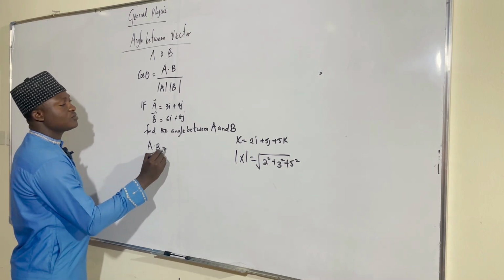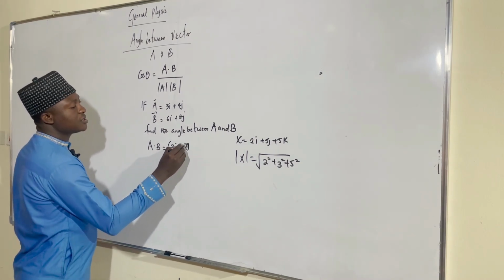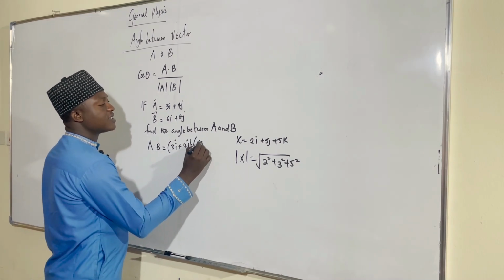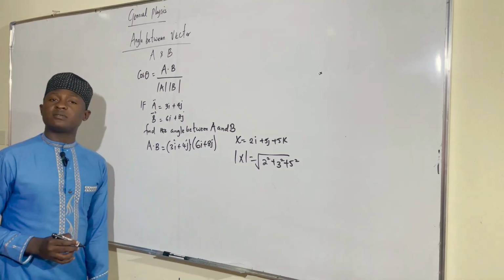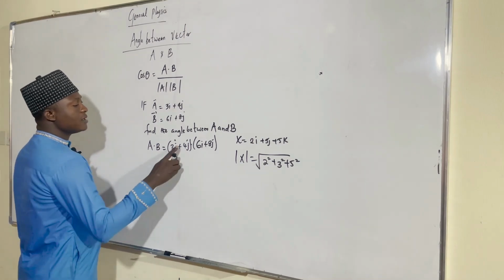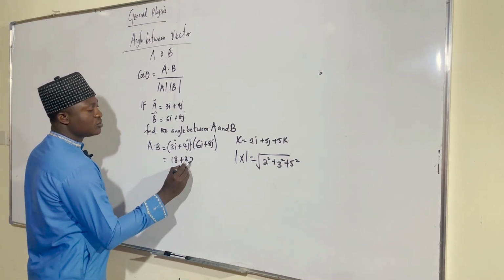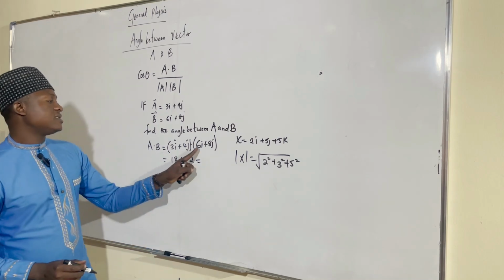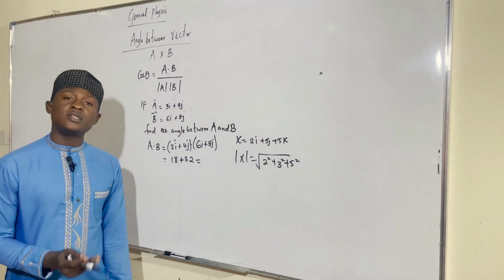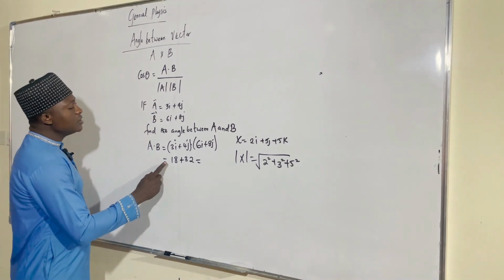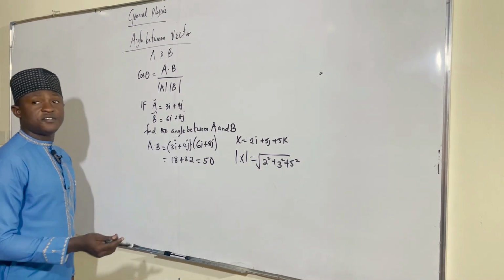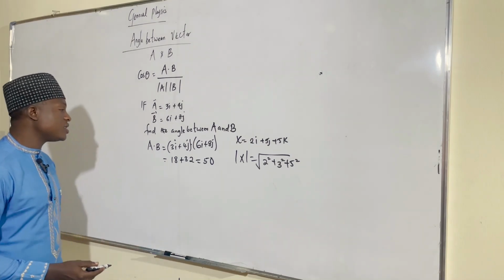A dot B. So my A is 3i plus 4j. Don't forget, they used to put a cap on the vector. So dot, my B is 6i plus 8j. So I will take it direction by direction. That's going to be 3 times 6, we are going to have 18. Now 4 times 8, we are going to have 32. I told you not to waste your time by saying 3 times this, 3 times this, because by the time you multiply 3 by 8, we are going to have i dot j, and i dot j is nothing but 0. So 18 plus 32, if you add them together, we are going to have 50. So we have gotten our A dot B.